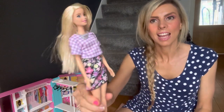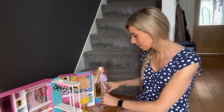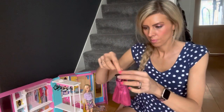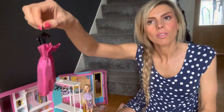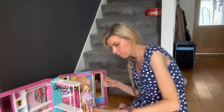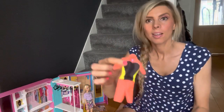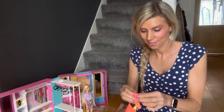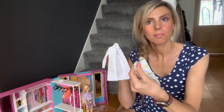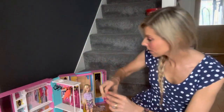Right, there she is in that outfit. That's what she looks like on the box. I think that might fall off quite easily, but you can secure them with elastic that come off the dolls when you unpackage them. Barbie's got a wetsuit. Oh, I've took this jacket out and it's actually a jacket and a dress. I'll hang them together as they were.